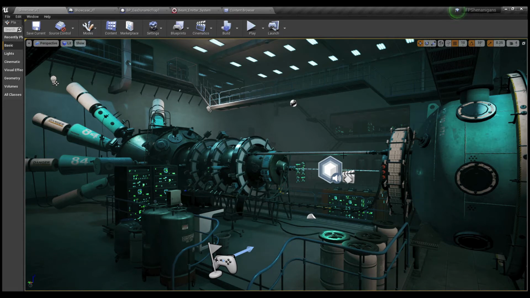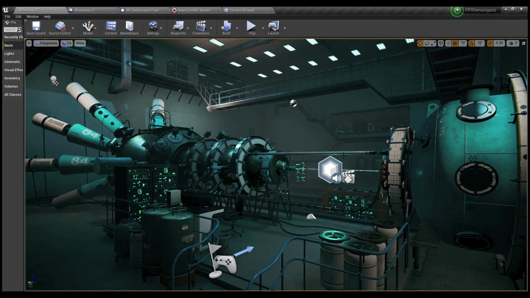Hello, my name's John Tennant, and I'm here to show you another demo of Synesthesia being triggered with Wwise and applied to some visual effects, some Niagara effects, some Cascade effects, and some lighting. And I'm doing it all via blueprints. There's no code, and I'm going to run through all of it with you.